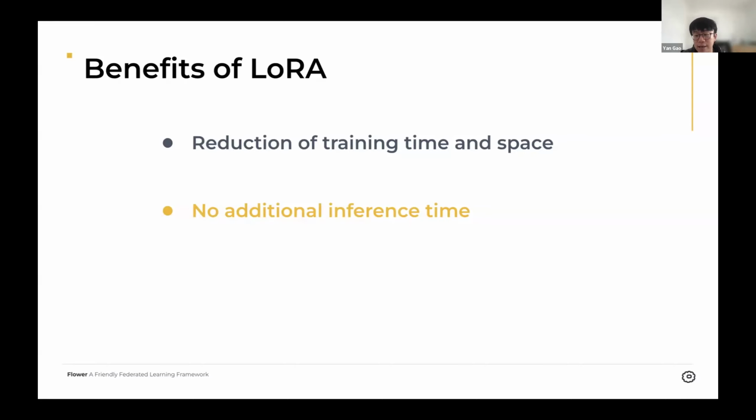So this guarantees that we don't introduce any additional latency during inference. Additionally, swapping only the LoRA weights instead of all the parameters allows cheaper and faster switching between tasks.